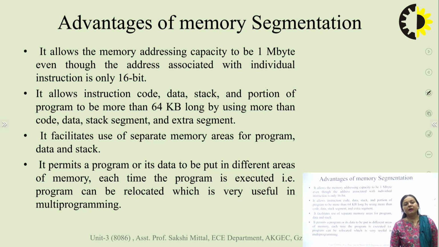And it also allows my instruction code, data, and stack portions of my program to be more than 64 KB by using more than one code, data, stack and extra segment. Also it facilitates the use of separate areas for program, data and stack. Like in 8085 we have a common memory that is used for storing my program as well as data. Here the code segment is a separate area and the data segment is a separate area. So you can have separate areas for storing your instructions as well as your data.